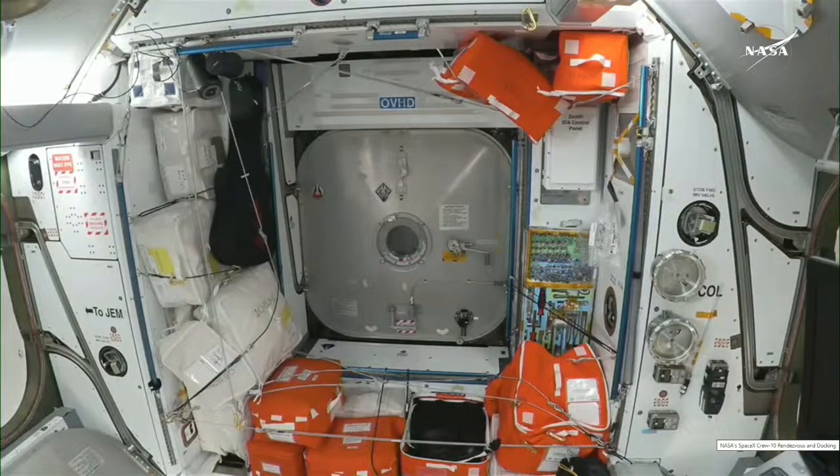And then they get to work, because as exciting as the last 28 hours have been from launch until docking, this is just the beginning of a multi-month mission for Crew-10. They're joining the Expedition 72 crew, which has been ongoing for the last few months aboard the International Space Station. And about a month from now, when a Soyuz crew rotation from Russia completes, that will actually mark the start of Expedition 73, which our Crew-10 crew will be joining.